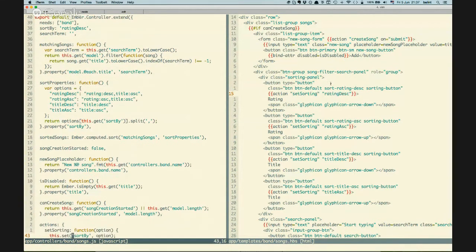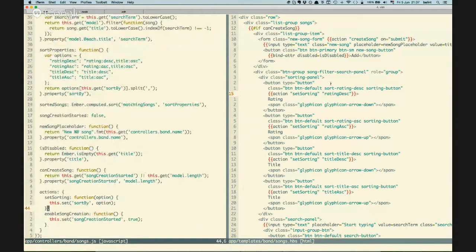The controller will handle that action, and what it does is just set the sort by property of that controller to the option passed in. So in this case, it will set the sort by property to rating desc.